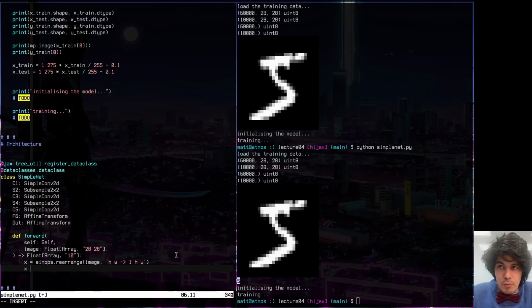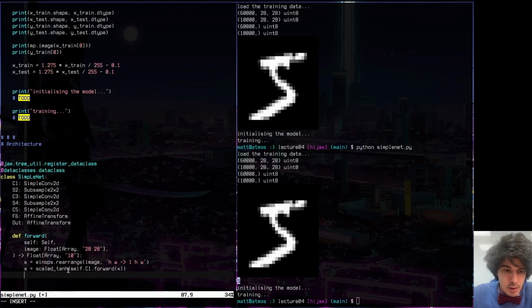Okay, so once we've got that, we can actually pass through the first module. So we have self.C1, which according to our conventions is eventually going to have a method called forward that is going to process the input and return some output. So we could do that. In fact, this is going to be a linear operation, and we could use a nonlinearity. Yann LeCun used a function called scaled tanh, which we're also going to define as the nonlinearity. So here I'm going to apply C1 and then apply the nonlinearity and make that the next value of x.